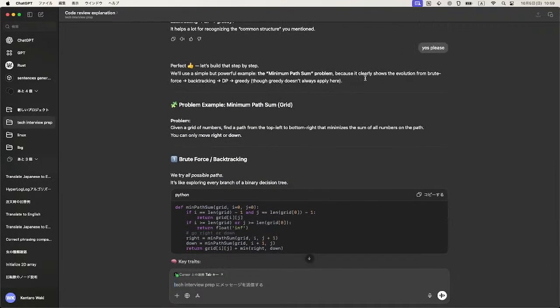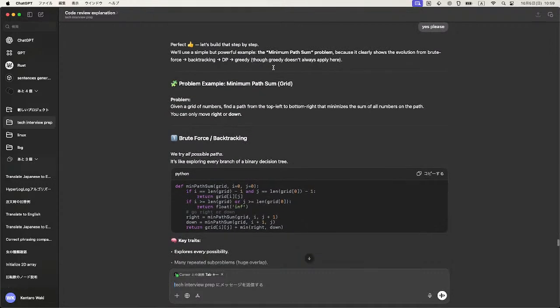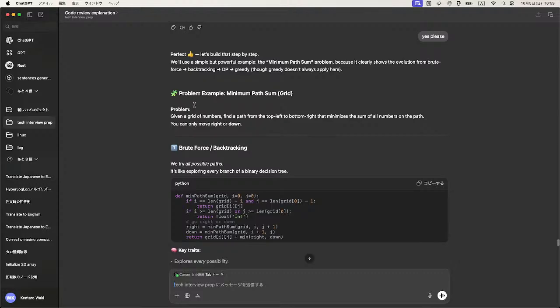Because it clearly shows the evolution from brute force backtracking to DP and greedy, though greedy doesn't always apply here. Problem: given an m by n grid of numbers, find a path from the top left to the bottom right that minimizes the sum of the numbers on the path.